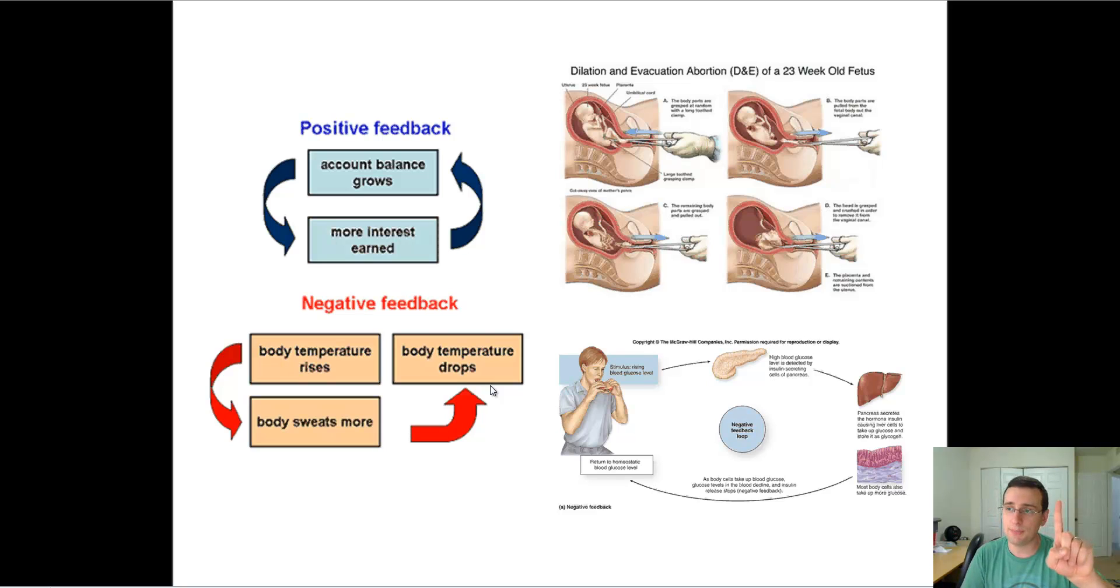It's easy to see. Positive feedback is when you do something, it makes this something go up, which makes that go up as well. Negative feedback is when you do something to stop the other thing from happening. It's not that hard. But either way, whatever you do, the whole point is to maintain your stable internal environment. That's called homeostasis. And it's a characteristic of life.